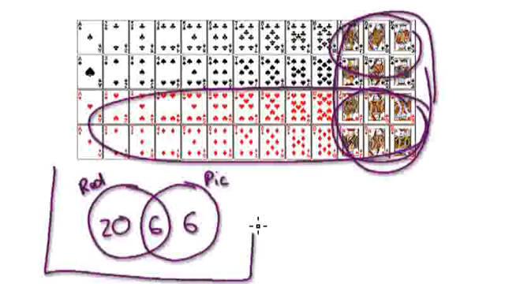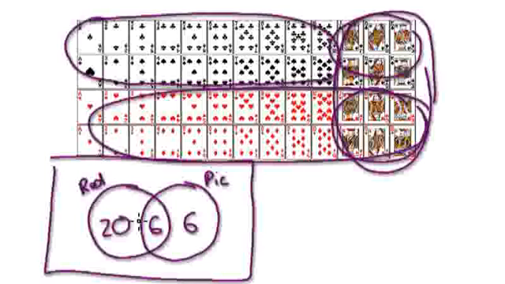Oh, and the whole population here would be all the others here, which would be 20. So 20 goes out here. If you add up all the population, it would be 52. So now we've got to combine the tree diagram with the Venn diagram in order to answer that question.